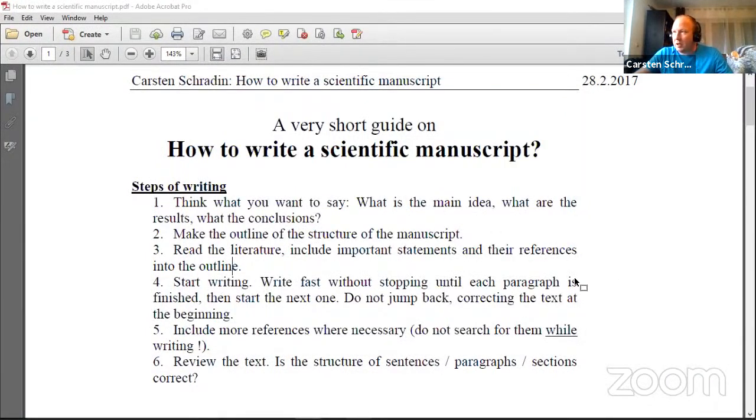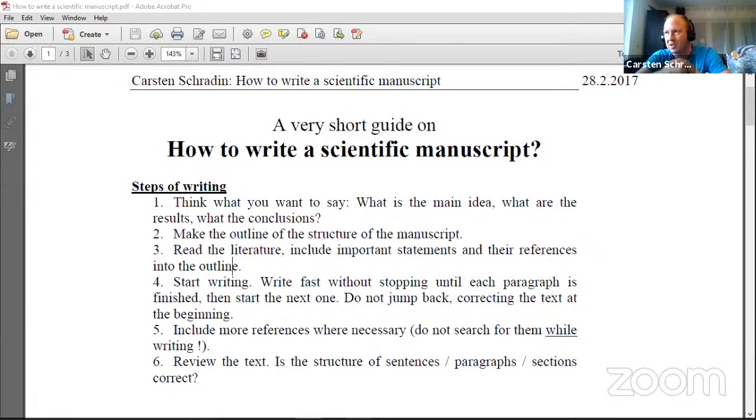Then start writing, and so you have to be prepared for writing, that you know what you want to do, and when you write, then do it. Don't mix the things. Don't write and read literature at the same time. Read the literature first, then write, and don't stop writing. And if there's something missing, some references, then make a note within the manuscript. I typically mark this in yellow, reference missing, and then I look up the reference later and put it in.